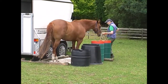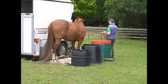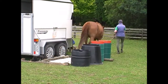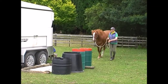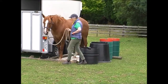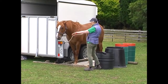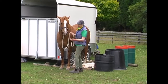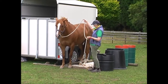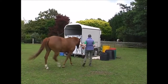So she's on to part D now. Inside the trailer, asking for one step forward and one step back. Boots is asking if there's something she should be targeting. Bridget just waits and says, no, let's just walk on out. Change direction. Halt. Click and treat. Come forward, one step, click and treat. Come back, over the rail, click and treat. She'll be clicking the same instant as she releases.